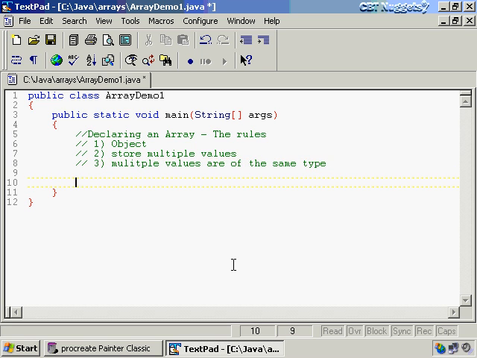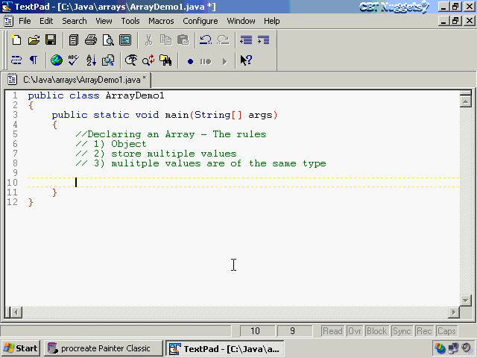Okay, that's important to understand. In other words, you can't have one array that's an array of integers, strings, doubles, and booleans. They all have to be all booleans or all integers or all strings, okay?